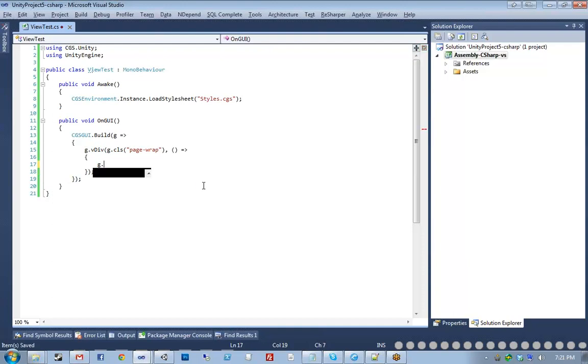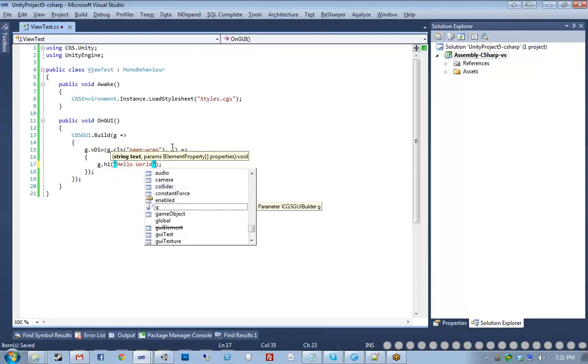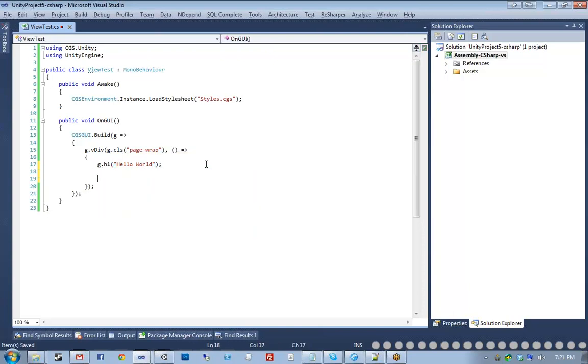So then I'm going to go ahead and add an H1 for Hello World. And you'll see also the methods that do not take in a delegate will have a params IElement property array, so that you can also set the ID or the class of any of the other elements as well. Then I'm going to go ahead and start out another vdiv.